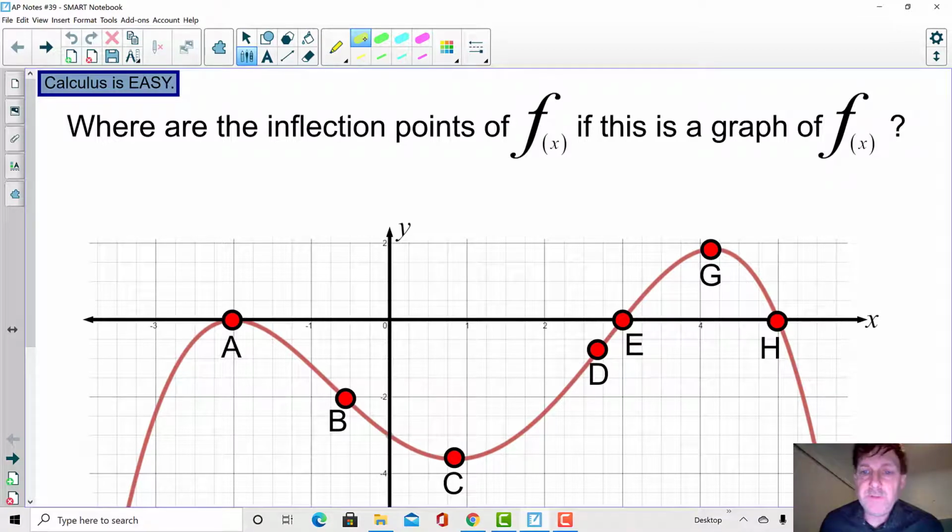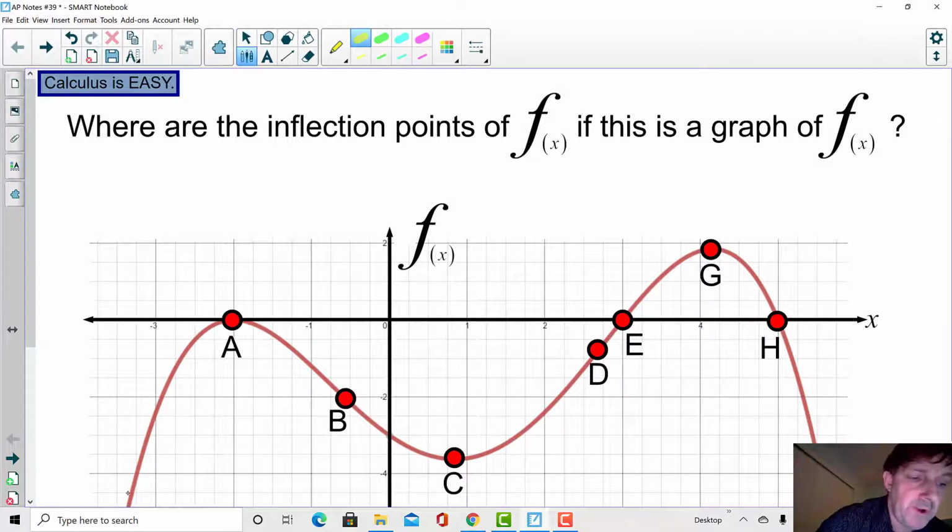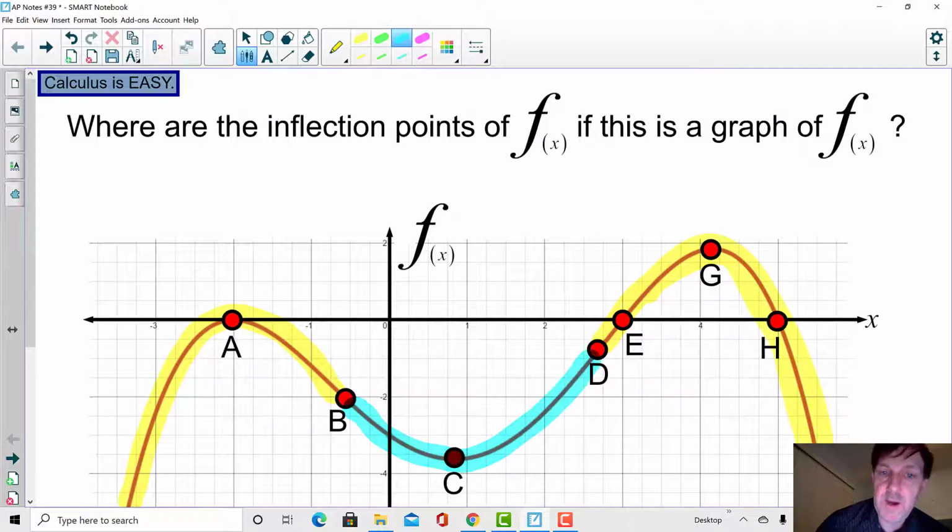Okay, we're going to look at a few different examples here. This is just kind of a review. The first one says that if this was a graph of f, so let's put an f there, then where are the inflection points? Now we want to point out first that this part is concave down, and so is this part right here. And in the middle, our original function is concave up, because we're looking at the original function f. So where are the inflection points?